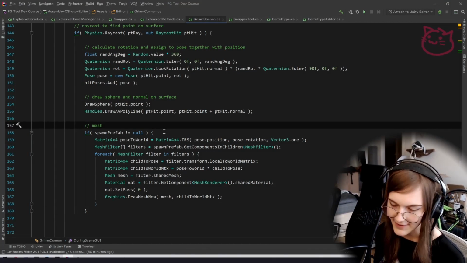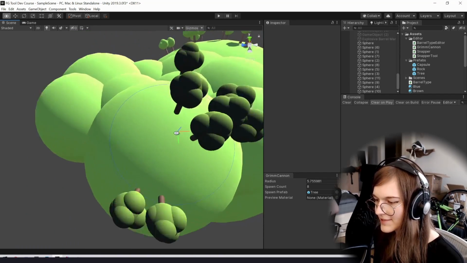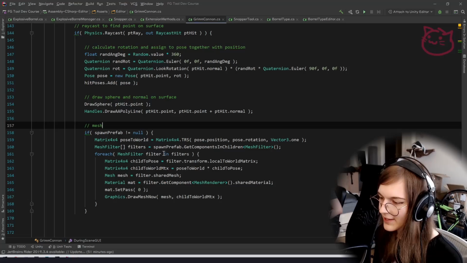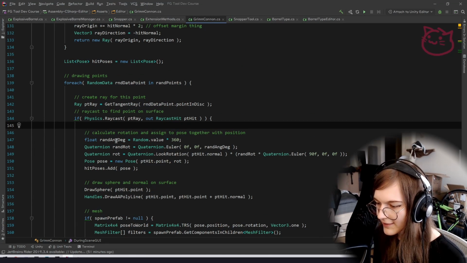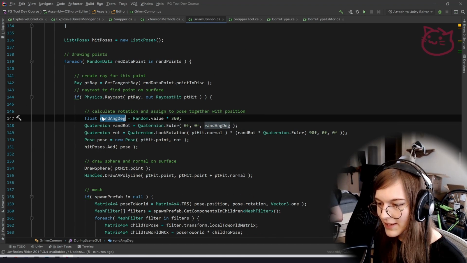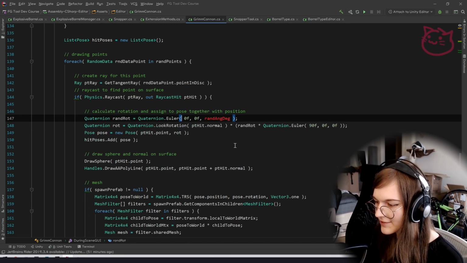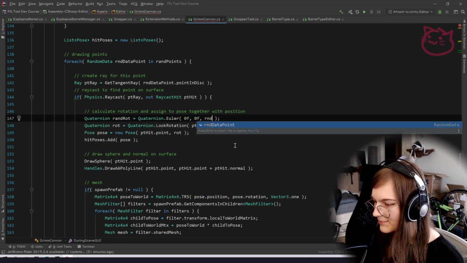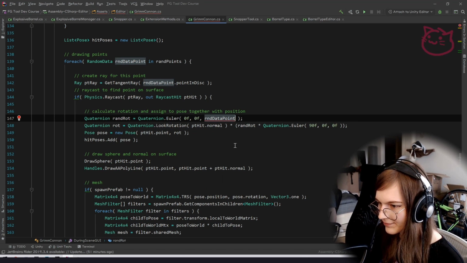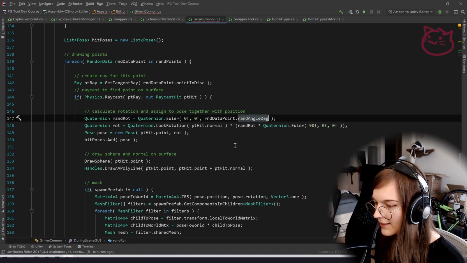Right, so now the idea is that the random angle should also be set once, but now it's being set every frame. But we have set it once now, we're just not reading from that value. So every time we draw, we calculate the random angle here, but that's where we're going to change it now. So that's now going to be within the random data point, right? It's going to be the random angle in degrees there.